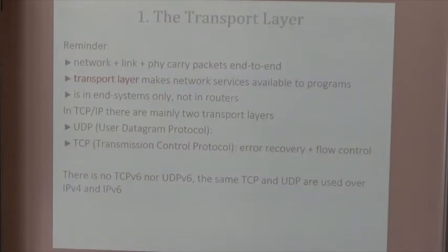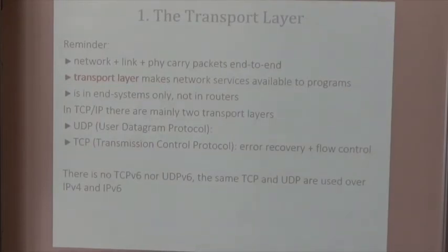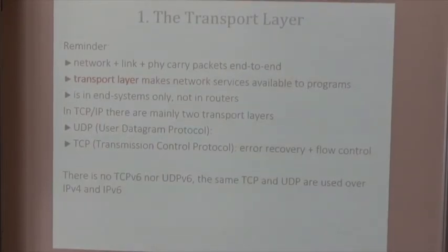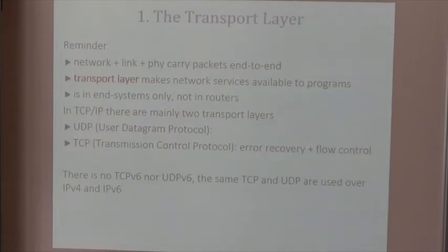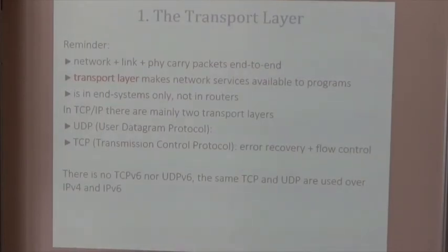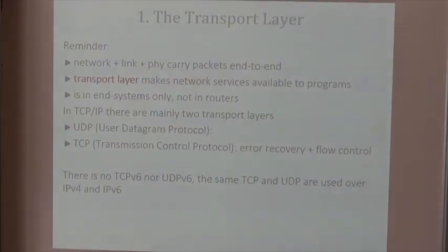For example, if you're Google and you are streaming data to millions of users or hundreds of millions of users, so burning a significant fraction of the capacity of the internet for that, you may be interested in a better transport layer than TCP for this. As we will see, TCP is not necessarily optimal for everything. So you would like to develop your own. And there has been a number of attempts to develop your own transport layers. That's why I say mainly there are other transport layers that have been proposed. None of them has become popular.